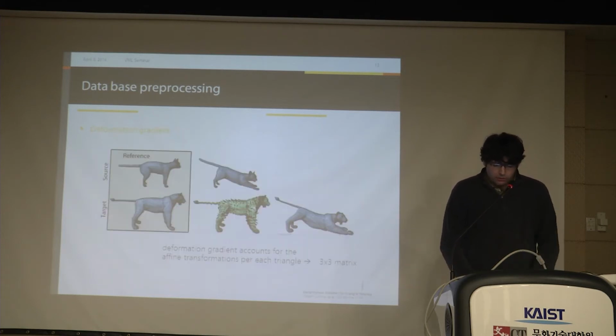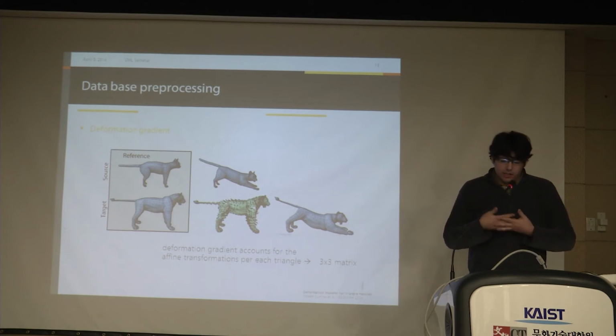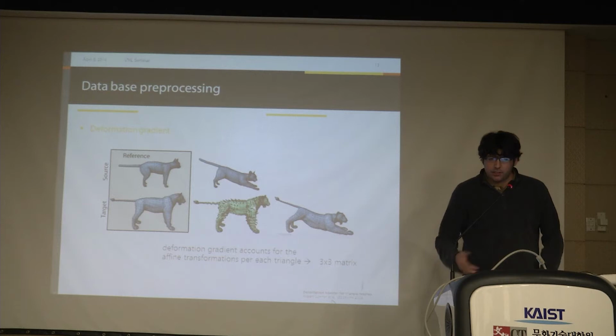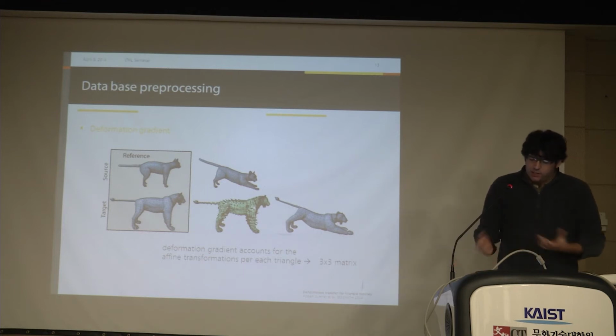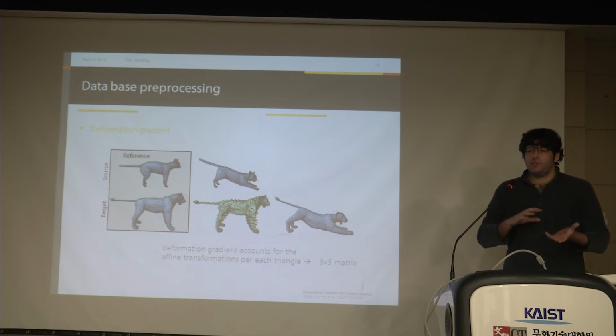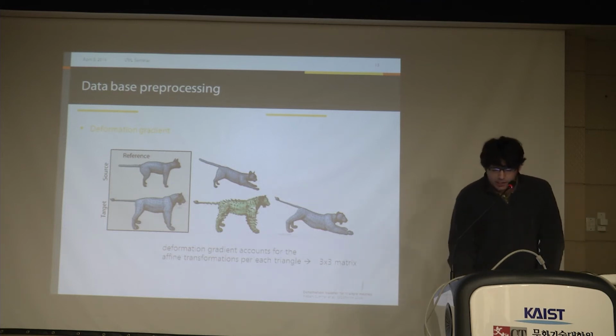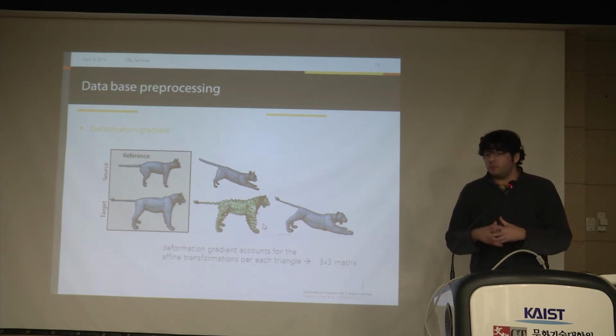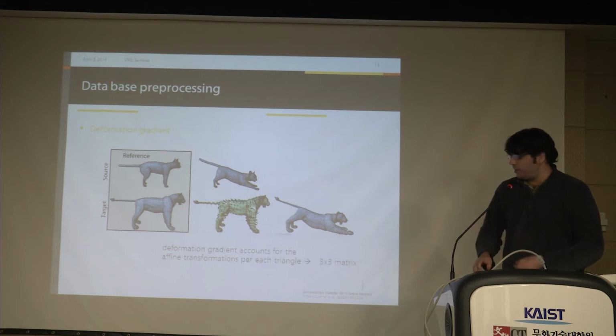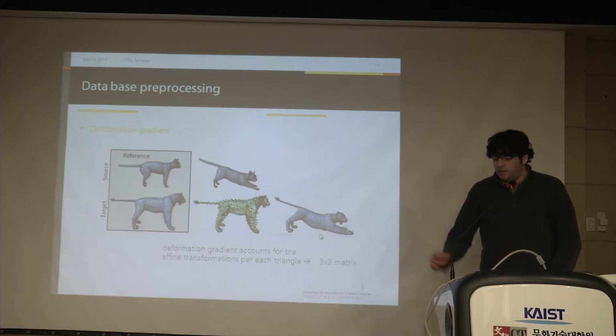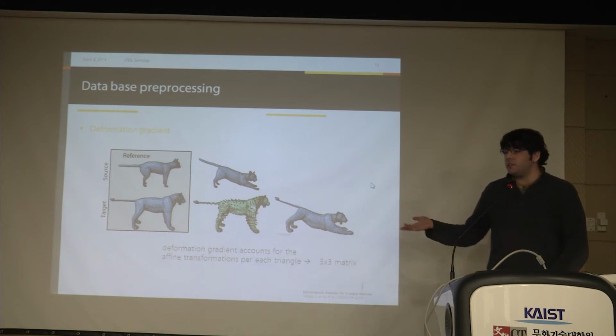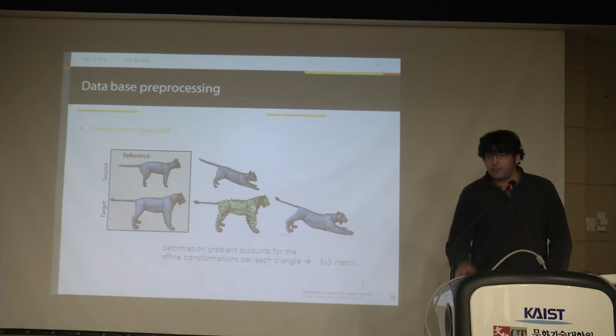Maybe the deformation gradient is not just the difference. There is a paper called deformation transfer that proved that just the gradients were not good enough. The deformation gradient means considering the affine transformations that happen for every triangle. For example, in this case, you have a reference and a cat, so you can see how each triangle changes in rotation and scale, and then you can apply this to the tiger, and optimize this transformation so all the vertices match together. This can lead to a better transformation. So this is what makes the deformation gradient. Actually, it's a 3 by 3 matrix.